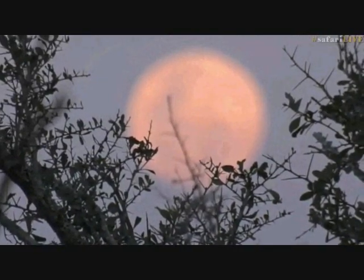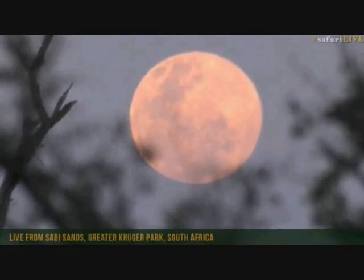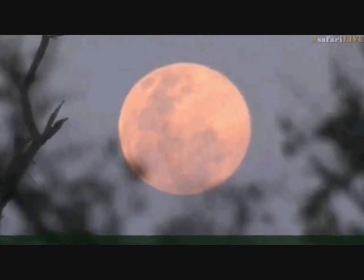It's the one thing that can't run away from me, Ellie. We have found the moon. I know you were wanting to find it, but Sebastian begged me to stop here to have a look at it through the trees. And isn't it just so beautiful? It is very, very pretty this evening.